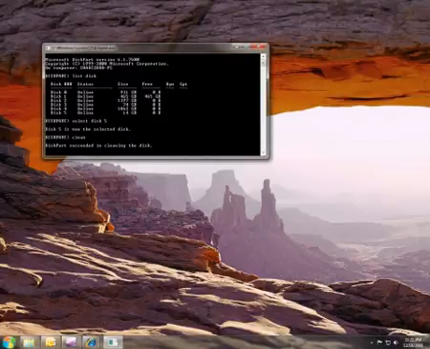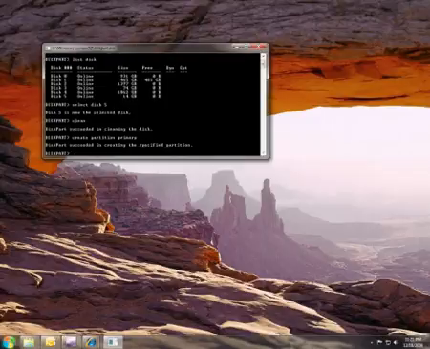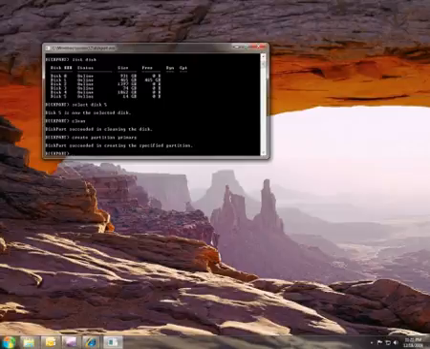It's going to clean up the file system. The next command we enter is create partition primary. And then it just created a primary partition on the USB drive, which will allow us to boot off of it.